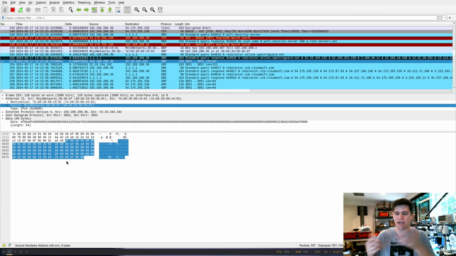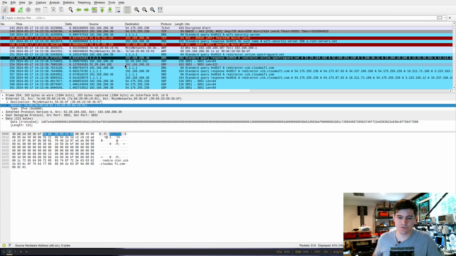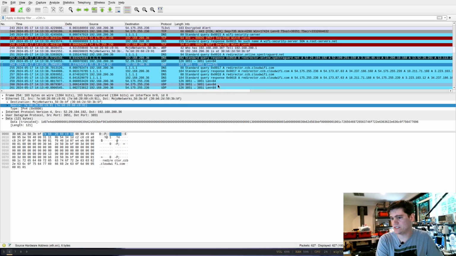Right now this data is not too sensitive, but it doesn't seem like there's any real form of authentication that I can see that this protocol is performing when it sends this request. And it does get a response, which is also very interesting, because then we see other DNS requests to a slightly different redirector, redirector.ccb.cloudwifi.com.